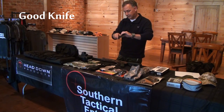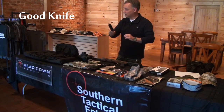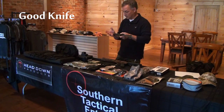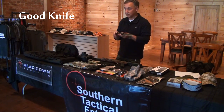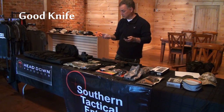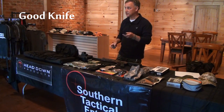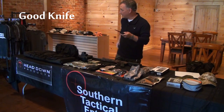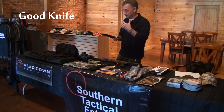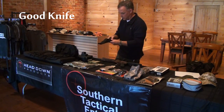So what I like is a full tang knife, and this one is fairly thick because you can actually do some extra things and use it as a tool. This was one of man's first tools, the knife. We've used it since the beginning, and it's a very vital tool. It's good to have a good pocket knife, and this is a really nice Zero Tolerance 350, but it doesn't match the abilities of a good fixed blade knife. Every day I'm carrying my knife and my little flashlight, and you need to be carrying those as well. But a good fixed blade knife, guys, whether you do a loadout or not.